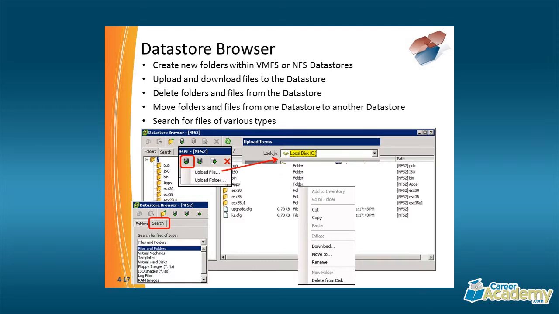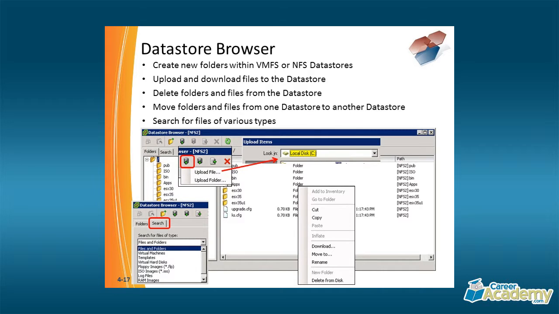Now, one of the built-in tools you can use is the Datastore Browser. Basically, any place that you can see one of the datastores, which is the storage that is provided to a host, you can right-click on it and choose Browse Datastore. When you open up the Datastore Browser, what you're looking at typically are directories that hold the files that make up your virtual machines. Depending on what you want to do, when you right-click on any one of those folders, you have certain context menu options.